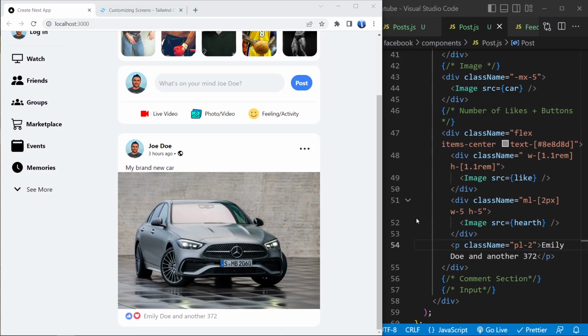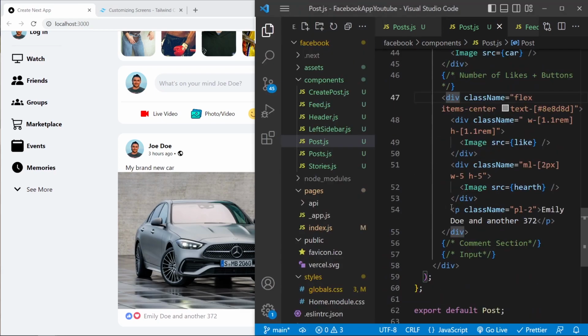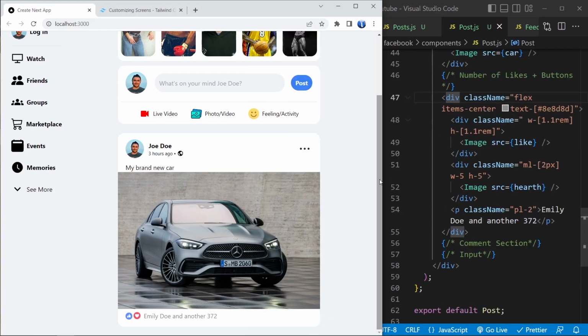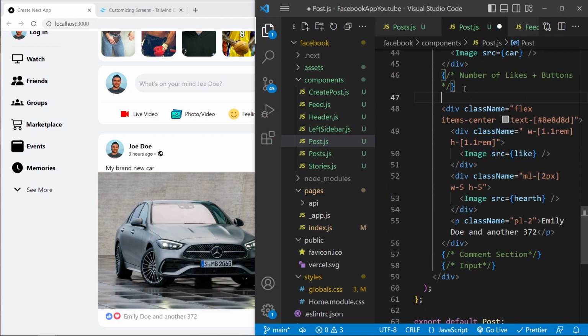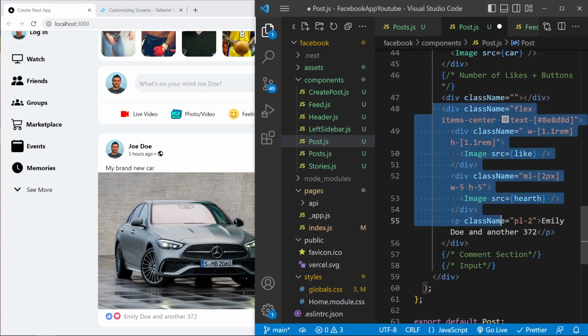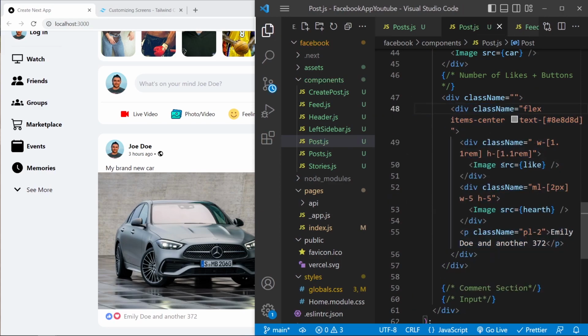The next thing, we have the number of the comments that we have to add. So let me see. I'm gonna create another div, and I'm gonna include this whole div inside this one. I'm gonna delete this white space and save.